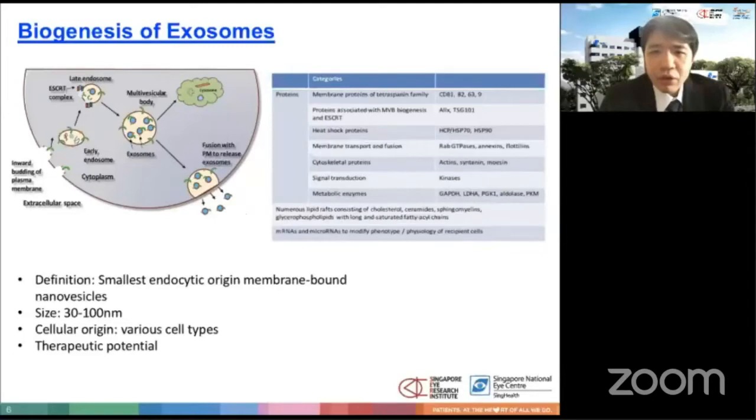They are a family of nanoparticles between 30 to 100 nanometers. And they're thought to be enriched with endosomes-derived components and many bioactive molecules, including protein, lipids, and nucleic acid components. As they are released from multiple cell types, this suggests that the secretion of exosomes is a general cellular function important in the intercellular transfer of information. In recent years, the therapeutic potential of mesenchymal stem cells-derived exosomes has been investigated for systemic diseases including liver, cardiopulmonary, and neurodegenerative diseases.